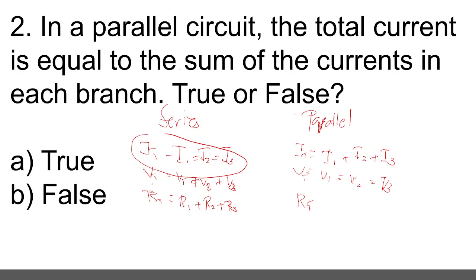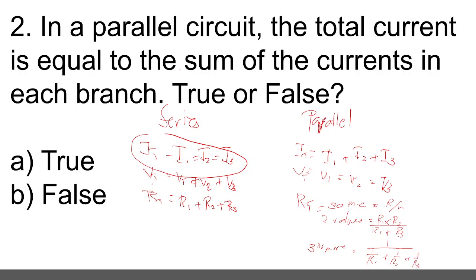Okay? So, sa resistance naman, we have different formulas regarding that. RT, we have same value. If all the resistances have the same value, we can use the formula R over N. If there are two values, we can use the formula product over sum or R1 times R2 over R1 plus R2. And for three or more values presented, we can use the formula 1 over R1 plus 1 over R2 plus 1 over R3.